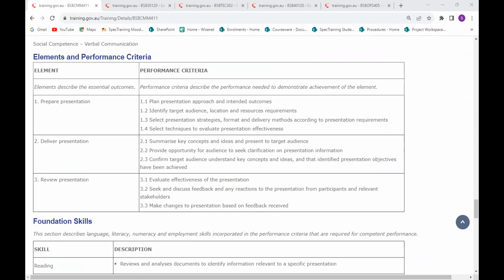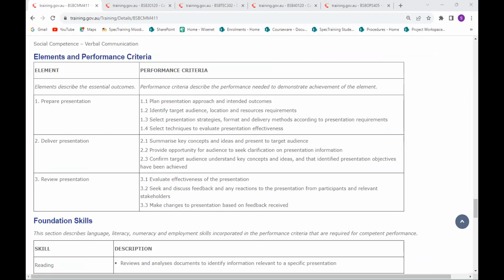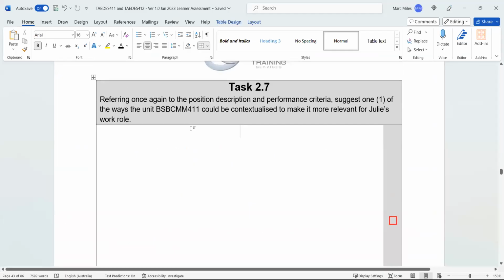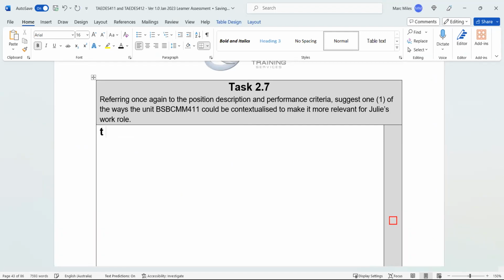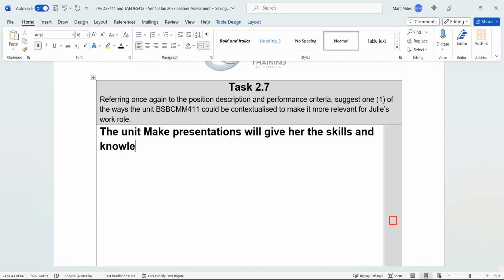So now let's come back to the answer section here, and we could say something to the effect of, the unit, what was it, folks? It was Make presentations. The unit Make presentations will give her the skills and knowledge to be able to deliver presentations confidently.